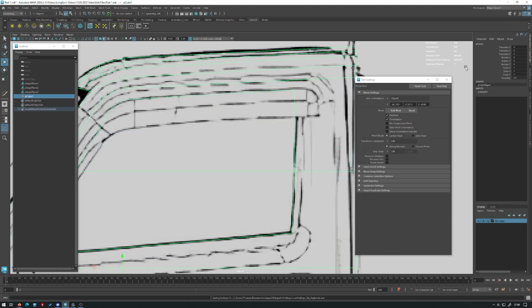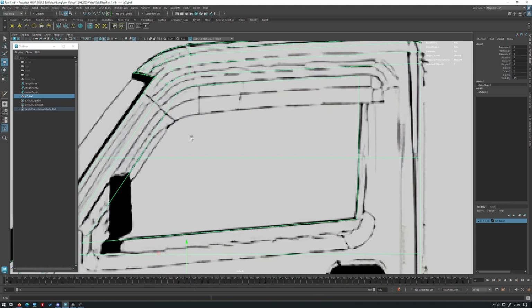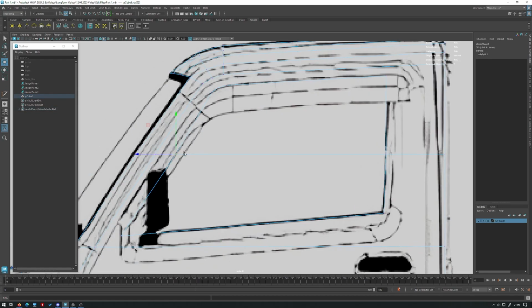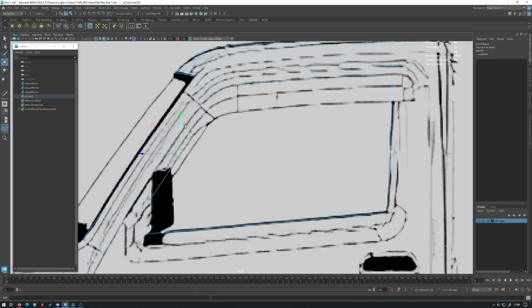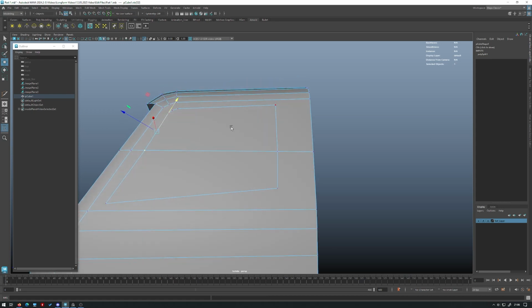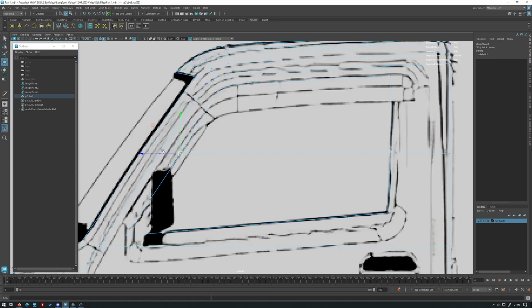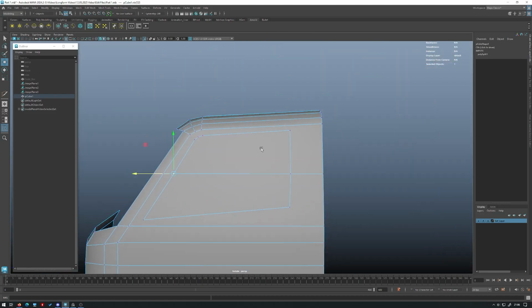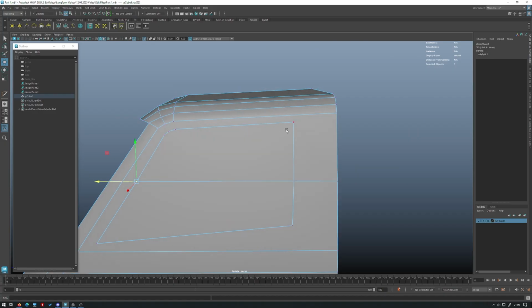A lot of the time when I'm editing vertices or anything else on this model, I want it to follow the already existing curvature of things. So if I wanted to move this vertex, and I wanted it to follow this line up here exactly, I could just press D on my keyboard, align it to that edge, and then it will just move along that edge only, because that's where the pivot point is aligned to. So I would highly recommend that you do that. You can also do Control-Shift to get it to slide in that direction too, but both are useful for different reasons.